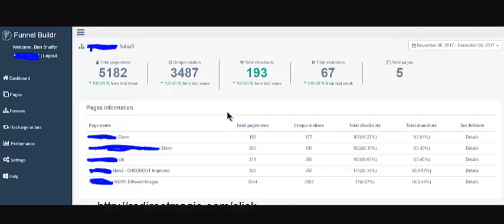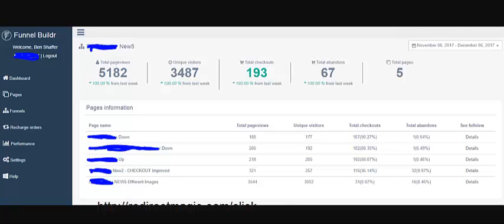But look, at the end of the day, Funnel Builder is not built to be a stats tool. It's great to get certain stats from it, but I think that you need to go one step further, really. And if you're going to do some testing, you need to find a tool that can actually help you do it in the right way and give you results which you can actually make use of as well.